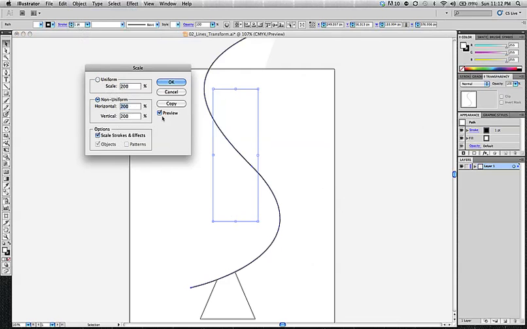and preview this, you see that my object has increased in size, but the thickness of that line, which is called the stroke, has also doubled. I went from a 1 point to a 2 point.